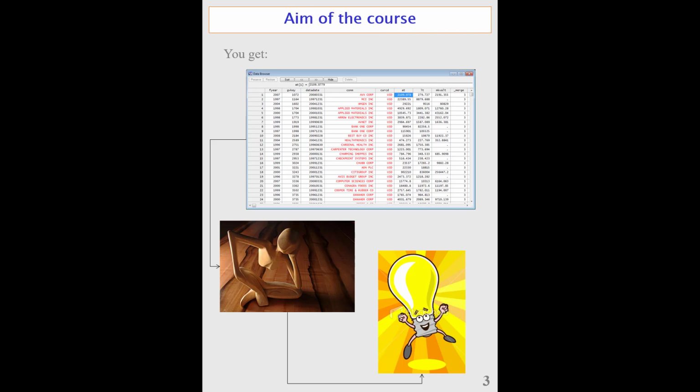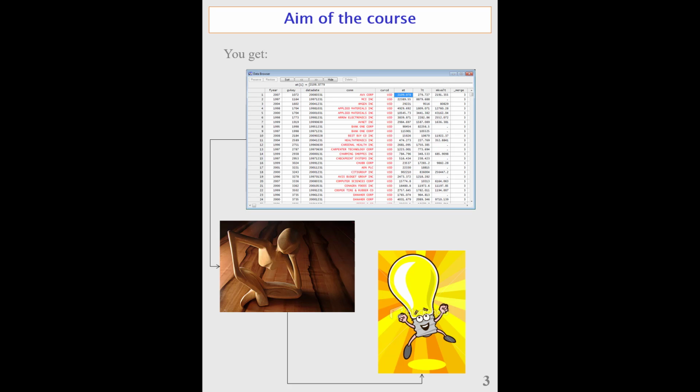Okay, so this is the general aim of the course. At the exam at the end, the following will happen. You get data that looks like this, sort of like a big spreadsheet, and then you have to do something with it. So, in principle, that is what I'm up to. At the end of the course, I should be able to give you some data, and you should then be able to do something with it that makes as much sense as possible. That's the whole aim, and we'll take quite a run up before we actually get there.